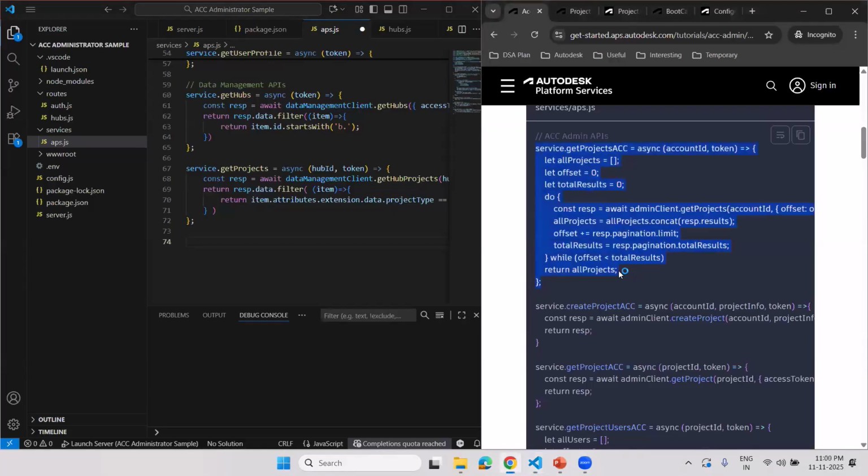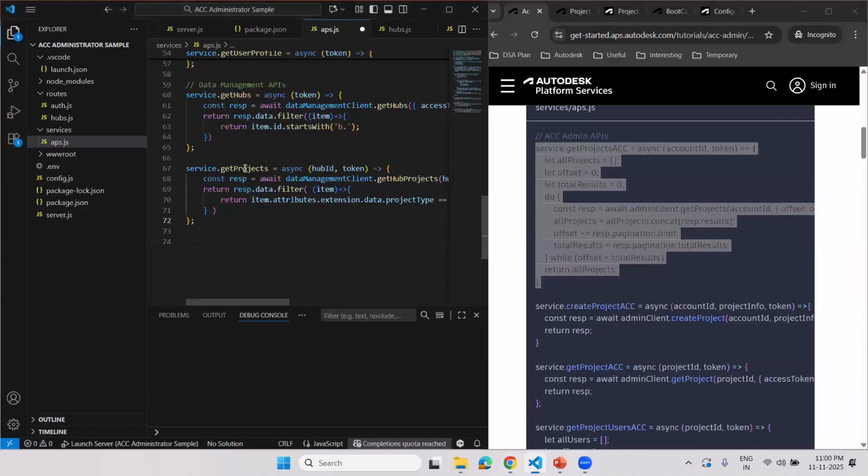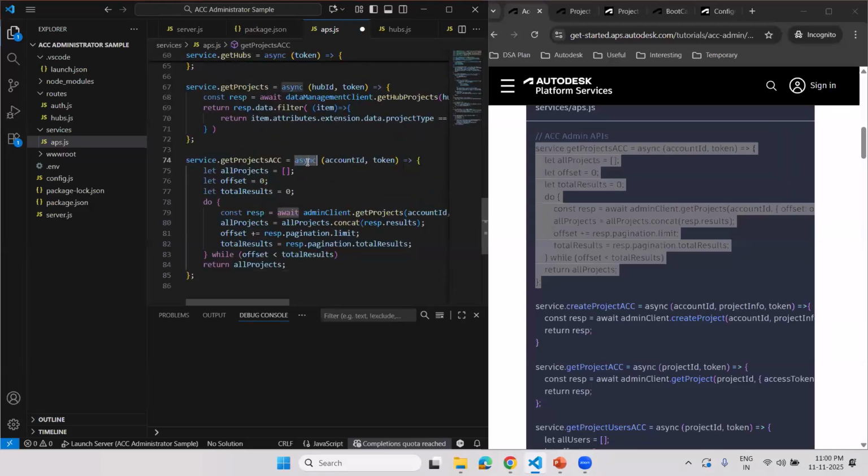I'm just going to copy this services get projects ACC, and paste it after get projects. Here, we define a new async function that needs the account ID and an OAuth token.